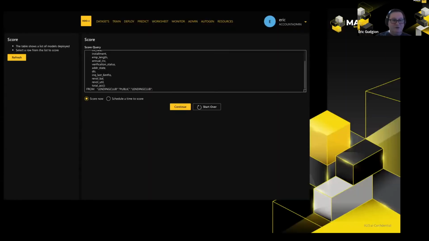So a really quick look before we look at the demo: when we go to score a model that was previously uploaded, one of the things we do is auto-generate the query based on the model. We do that because a data scientist is quite often handing off the production steps to a production team, maybe an application programmer or a data engineer. And rather than having to explain what columns are needed or how to call the model, we generate that for them. So it's very simple to take those examples and either implement them directly or add any tweaks they need for their environment, so that it's simple to consume the model and reduce the time to production.